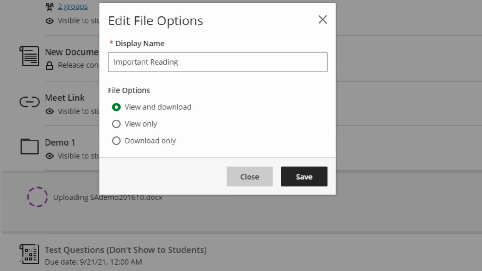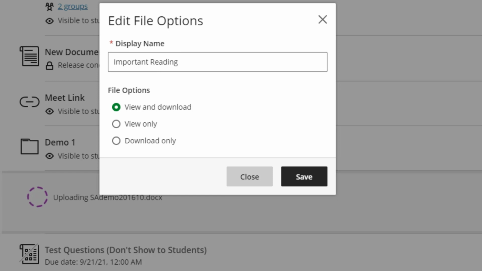If you don't want that to happen, you do have two others. You can make it so that they can only view it on Scholar. Now that said, nothing is stopping them from doing something like screenshotting it or using other tools to get at it. So this is not a security measure, mainly just you don't want them to be messing with downloading it.